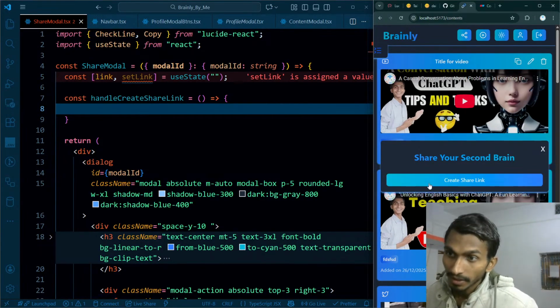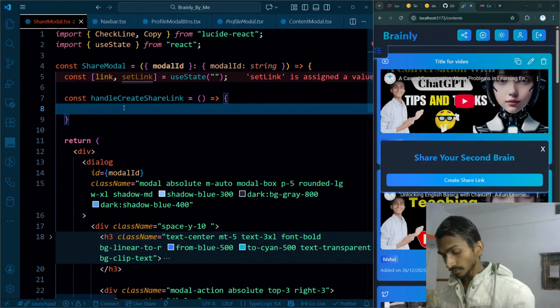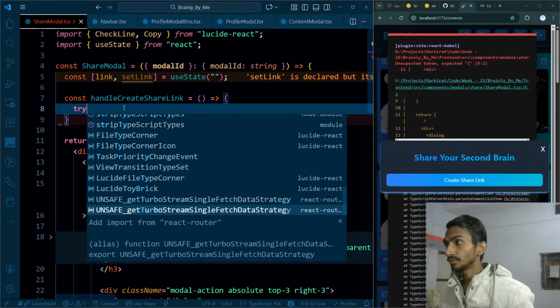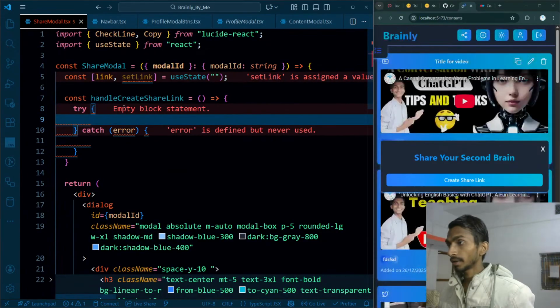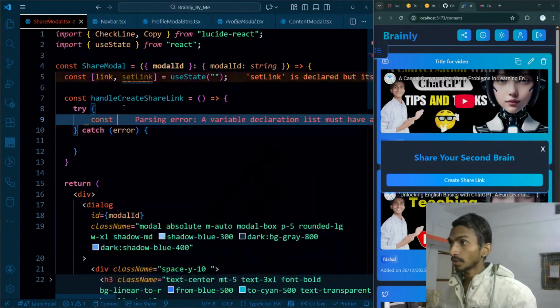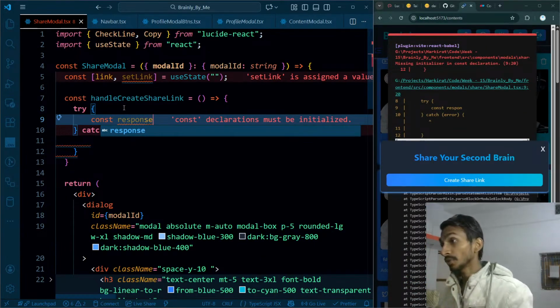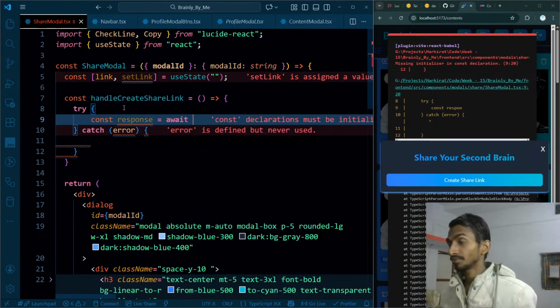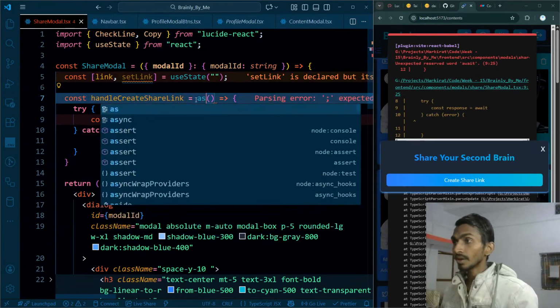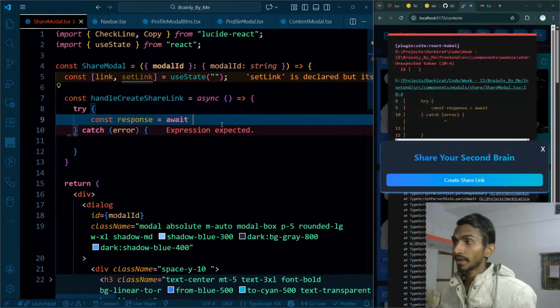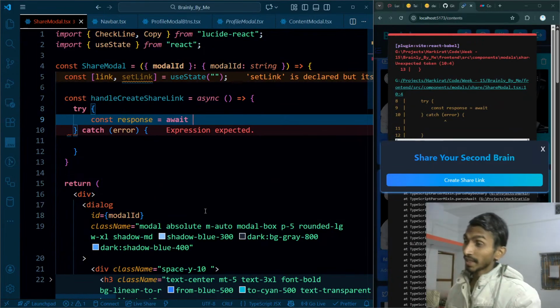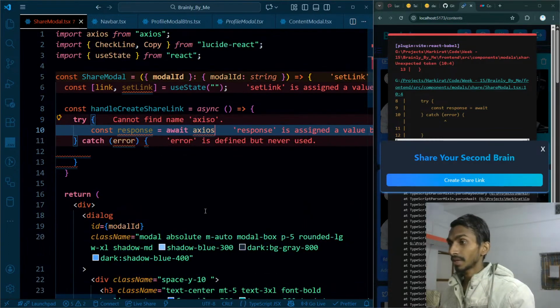And the next thing that I can do is a try catch block, and I will be making a request to the database. So const. Sorry for that. Can't really do as I'm suffering. So it's common. Async, await. I'm gonna be using axios over here just because I feel like, as simple as that.